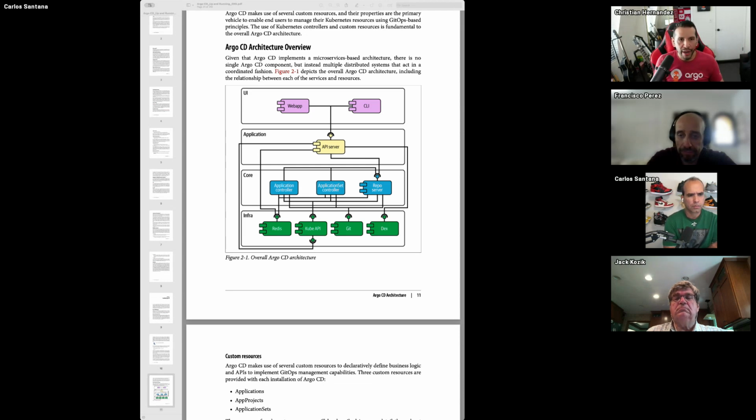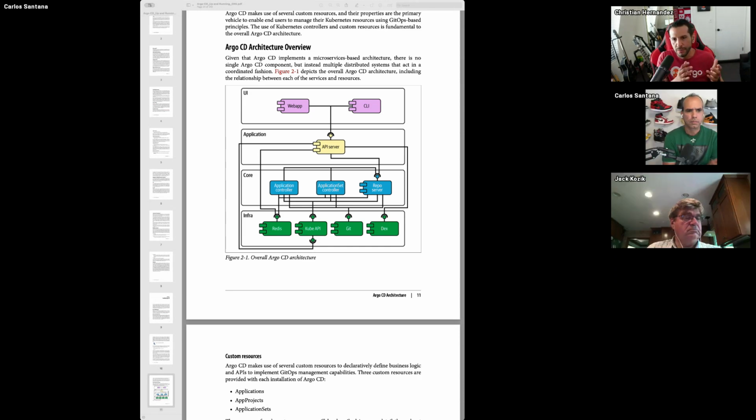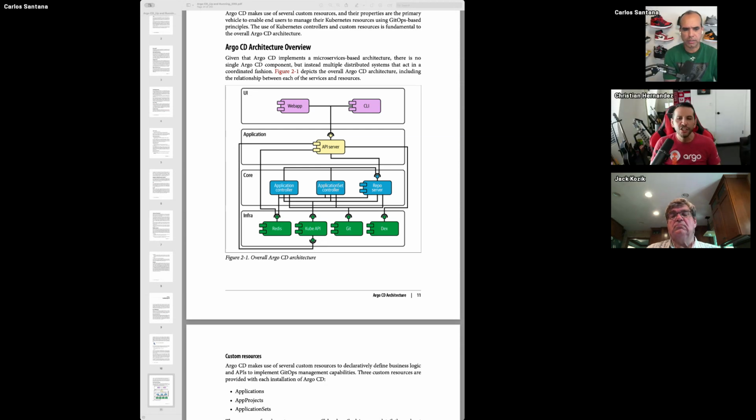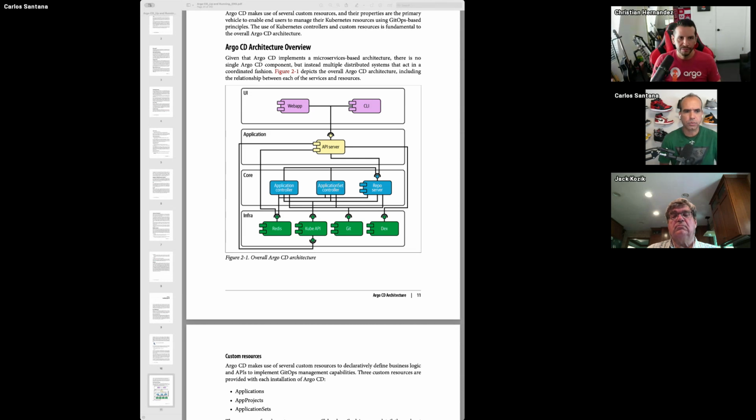The infra part: there's a Redis server, there's Git, there's Dex that's involved. There's a lot of things to be able to make that thing happen. There's a big conversation lately about Redis, but those are the infrastructure components that the core components interact with. So is Redis a cache? Yeah, it's just used as a cache that accelerates access. It's also throwaway. You can even disable it.